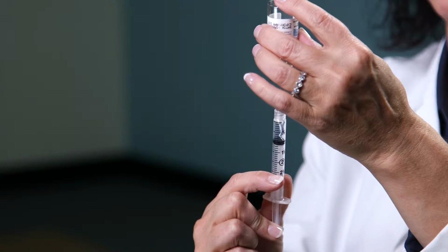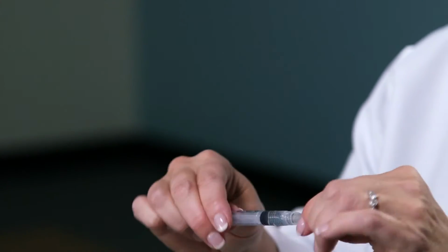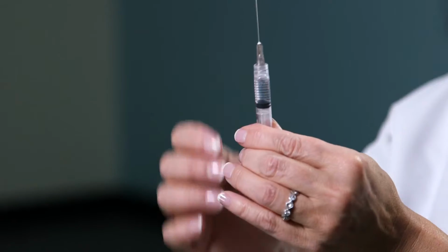Injectable progesterone is really important in cases where we do programmed frozen embryo transfer cycles. This means that we are giving you exogenous estrogen, meaning you're not growing your own follicle, you're not making your own estrogen, you're taking estrogen, and you're also not making your own progesterone, so we have to give you progesterone. And intramuscular injections of progesterone is really the best way to reach a steady state and very stable amount of progesterone to be able to implant a pregnancy.